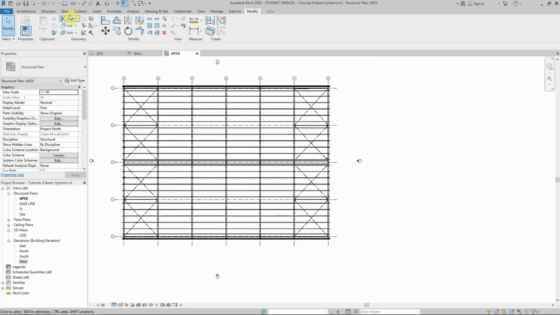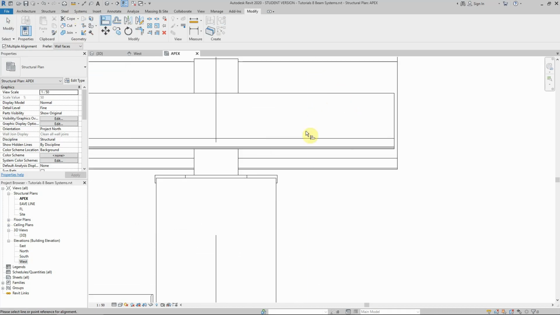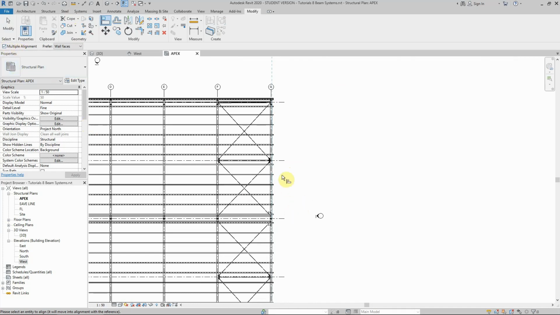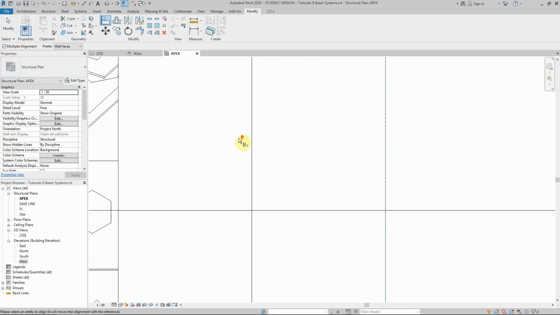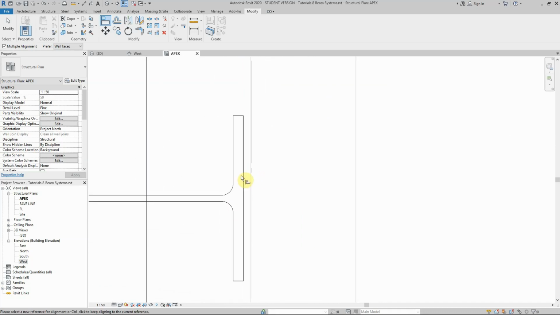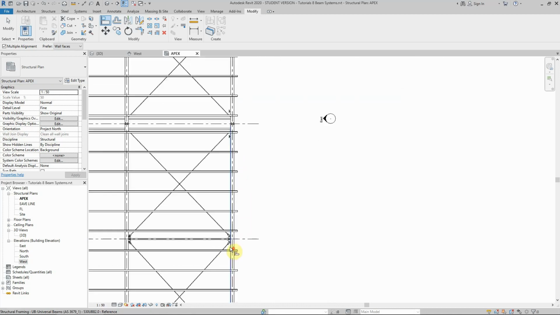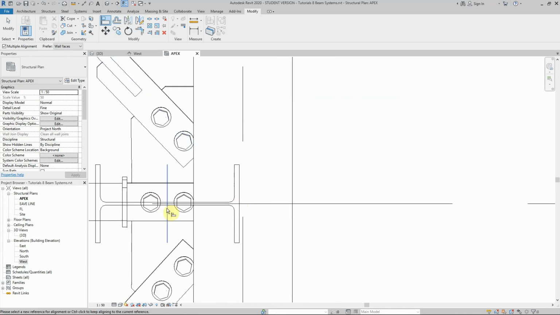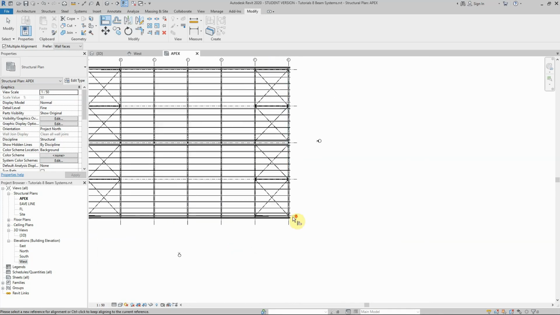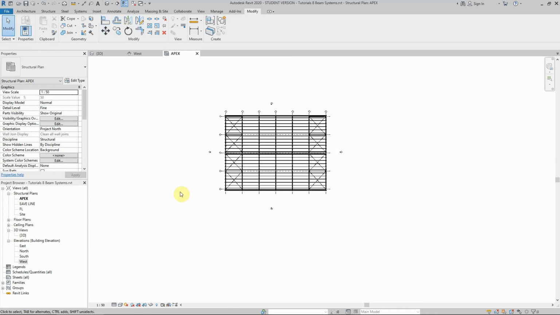Now let's do the other side just to make sure it's all set properly too. So I'll choose the corner here of this column. Multiple alignment is on. Be careful please and zoom in properly to the element, because you can see there's too many lines that you can click on by mistake. So make sure that you are zooming in enough to choose the edge of the column, nothing else. That's it, where the four columns are aligned now. Enter and escape. Now we've got all of that sorted.